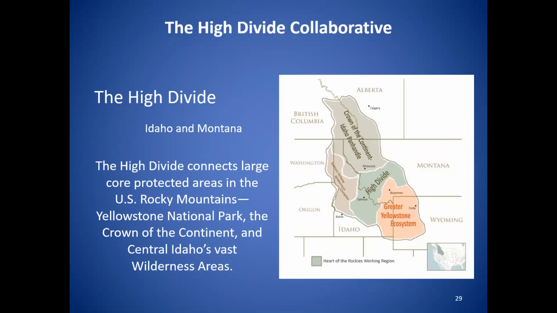The High Divide is often referred to as the land in between, the link between 3 of the West's iconic landscapes: Greater Yellowstone, the vast central Idaho wilderness, and the crown of the continent. It straddles the continental divide along the Idaho-Montana border, harboring the headwaters of the Missouri and the Columbia that flow to opposite oceans. It's a stronghold for wildlife species that have disappeared from much of their historic range, and a centerpiece for really wide-scale wildlife connectivity between these large ecosystems. Socially, it is a rural landscape where ranching is a cultural foundation and recreation is a growing economic driver.